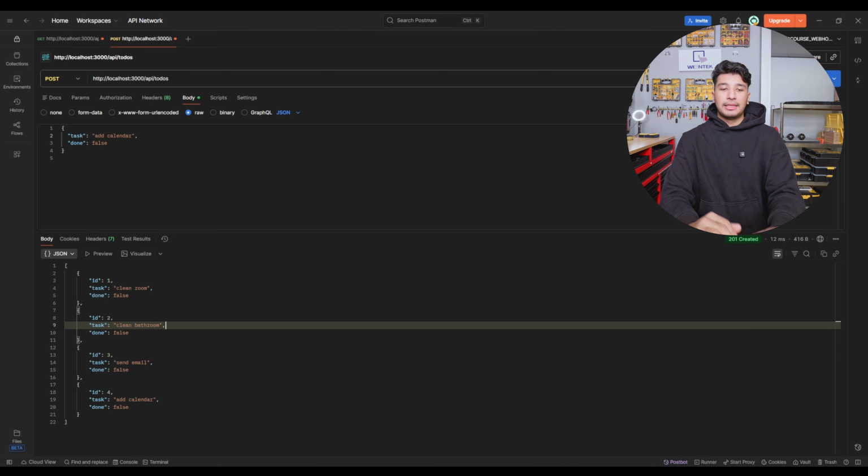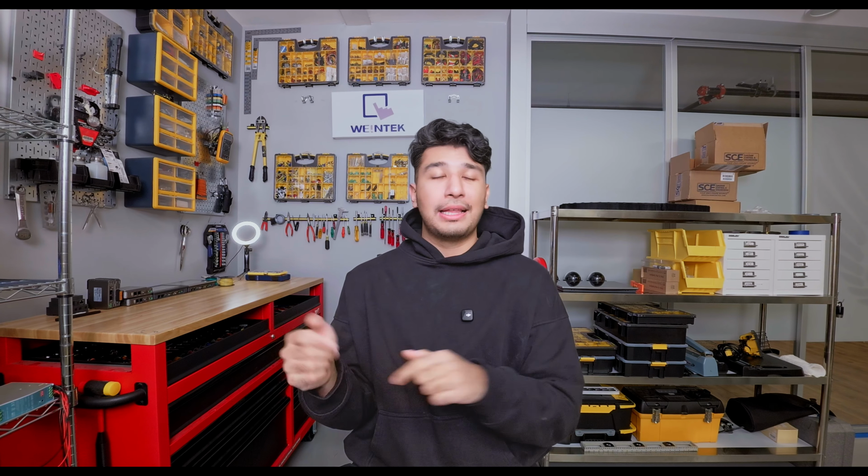And that covers it. API requests are also available on Weintek-Mas through JS objects. And so we have a whole bunch of documentation and an SDK on how to set that up. And please, if you have any questions, please reach out on our forum or in the comments below.